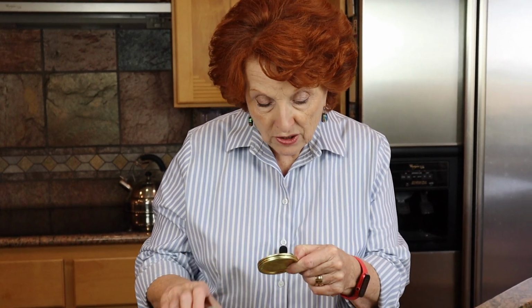Now, here is a jar of Ball lids that we got a few months ago, in the height of the scarcity of canning goods. But look at this. Does that look like a Ball lid to you? It does not to me. It is much heavier than usual. It doesn't have the button on it. I can see where people would be very confused about whether or not this lid had actually sealed.